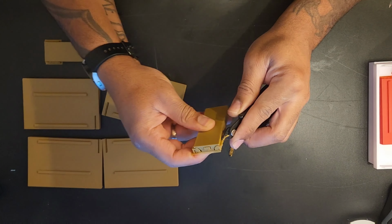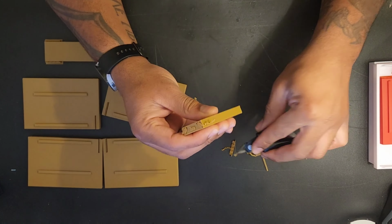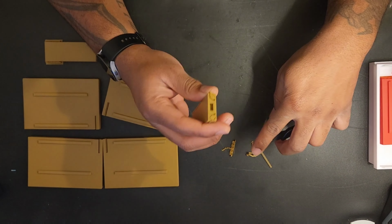I did originally print it on my Creality Ender 3 S1 Pro. It came out okay, but once I got the Bamboo Lab, I had to reprint it. And yeah, it came out flawlessly.